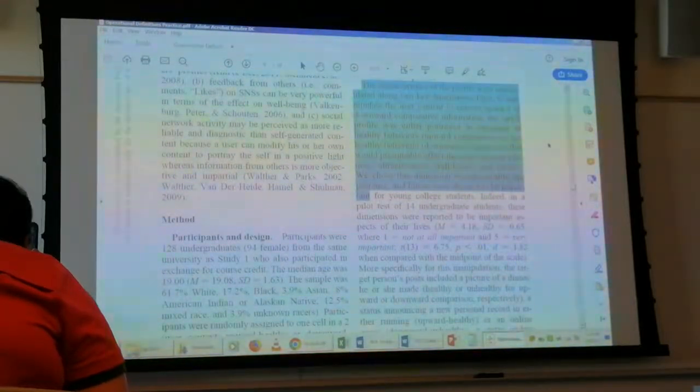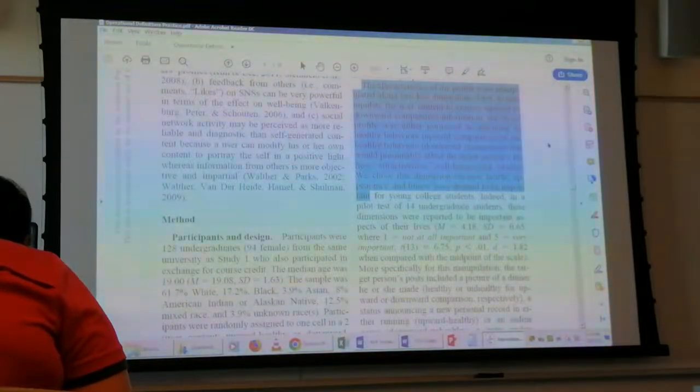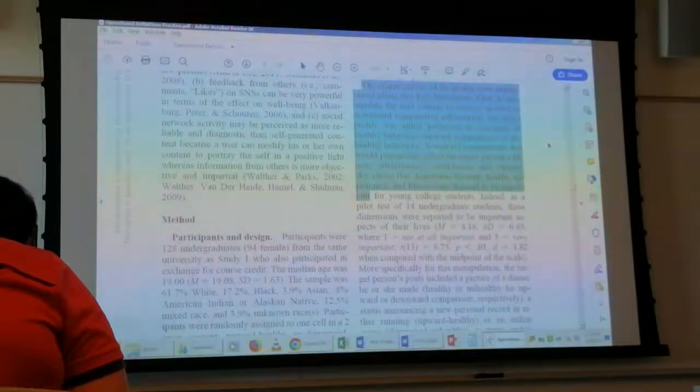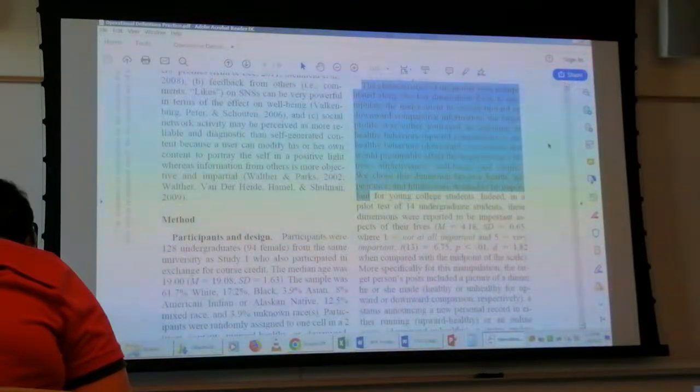This is the authors telling you, okay, so we have upward and downward social comparison. What are we doing with them? They're part of the profiles in this computer thing that they're doing. And it's explained right there, and it's part of the independent variable, what they are manipulating. So upward social comparison was like the healthy habits, downward, the unhealthy habits. All right, so you would copy that, paste it, you're done. That's all you're doing for Lab 4. So any questions on it?